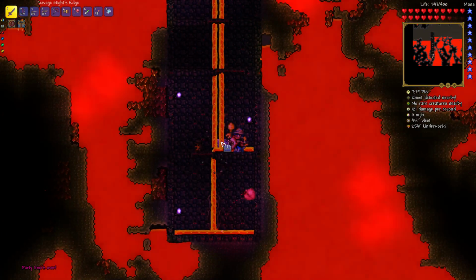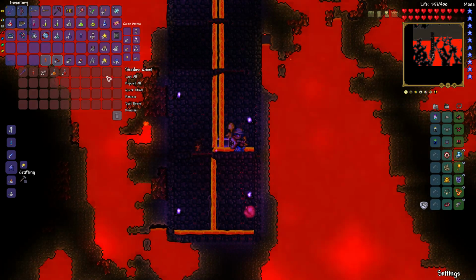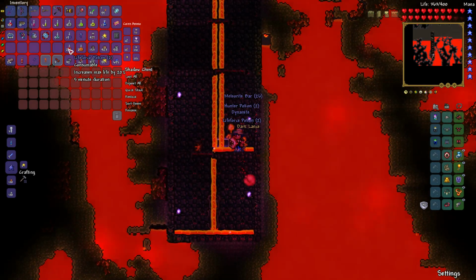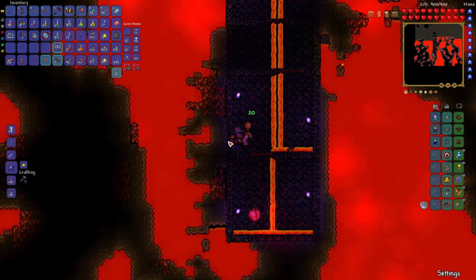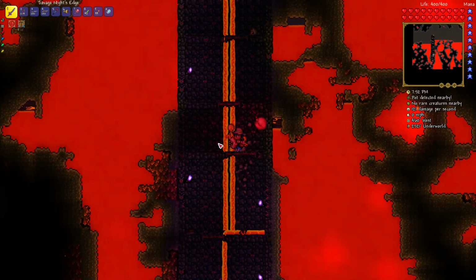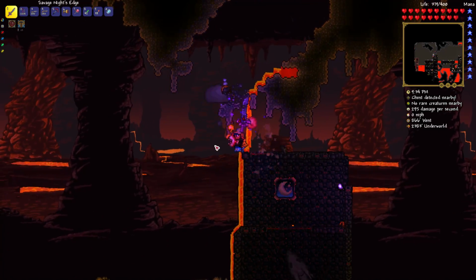Found a shadow chest. Let's see what's in this one. Dark lance. Nice. I've already got one though, so. But a couple more life force potions will certainly potentially come in handy, just in case the other ones I already found run out. Okay, here's another chest right here.